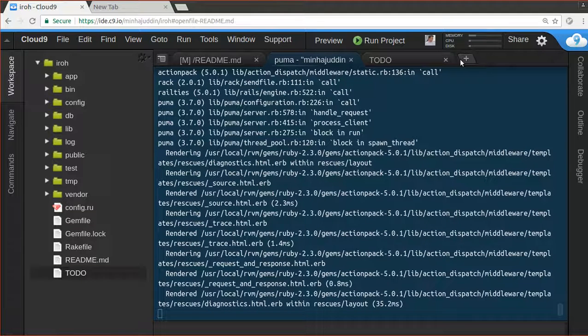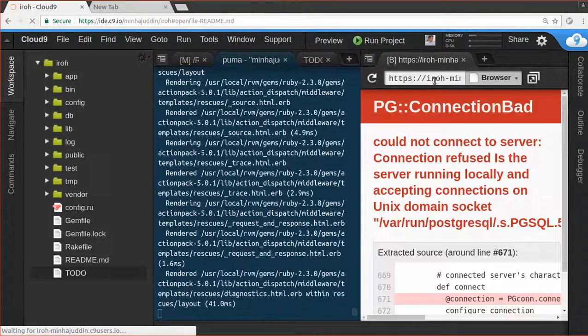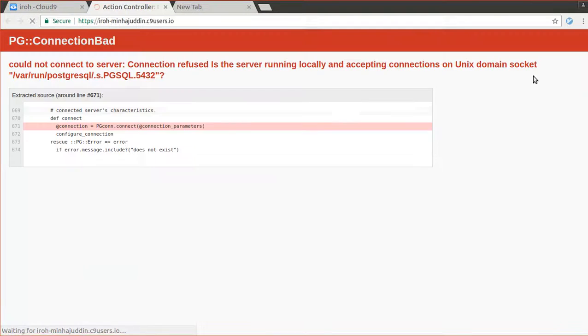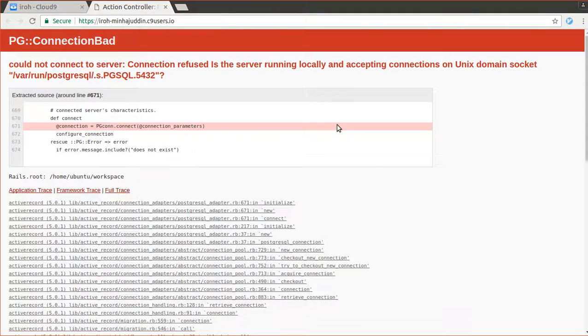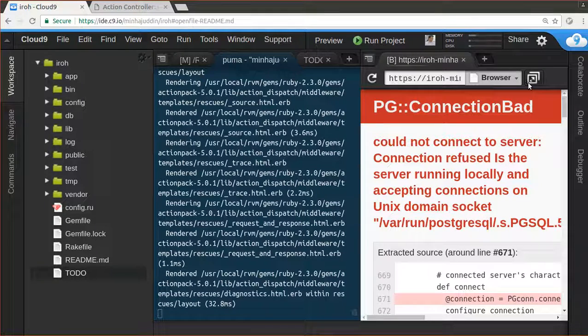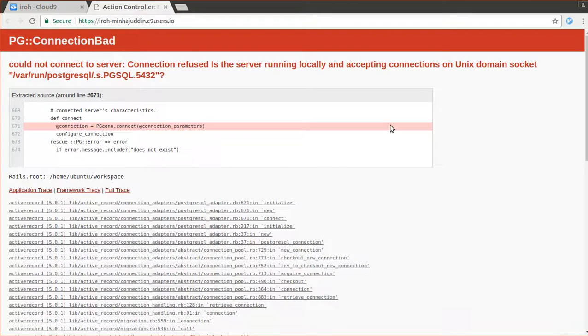I think I didn't copy it properly, so let's copy this. All right, awesome. We could actually click on this button, pop out into a new window, and that has opened it in a different tab.